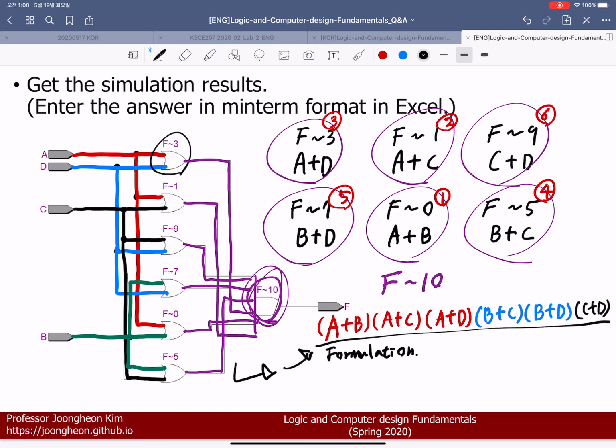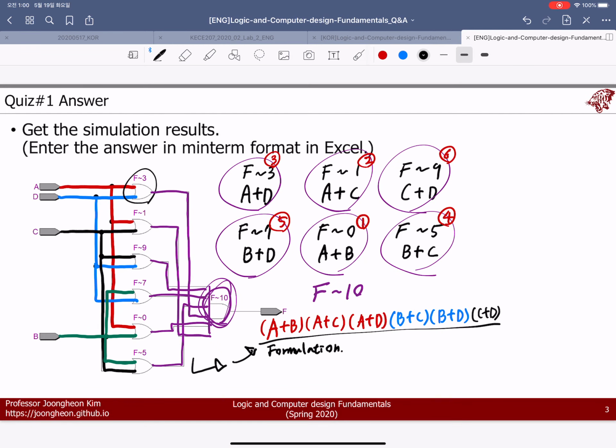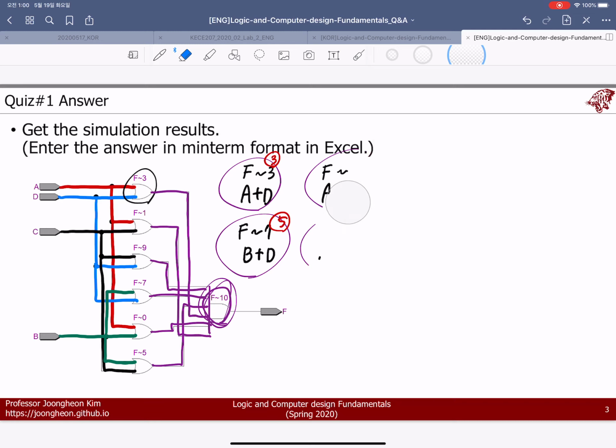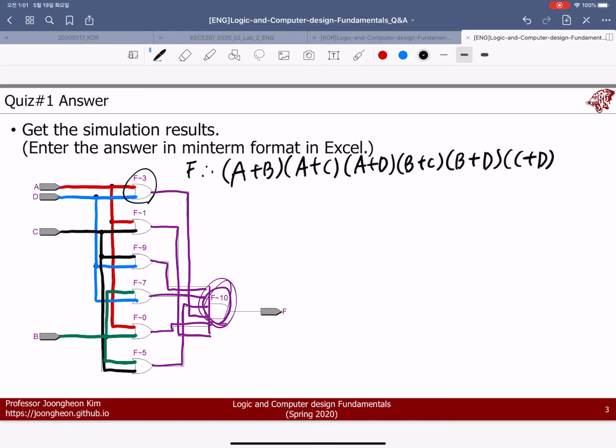So we can find the minterm. Formulation: A or B, A or C, A or D, B or C, B or D, C or D. So we must find the minterm.